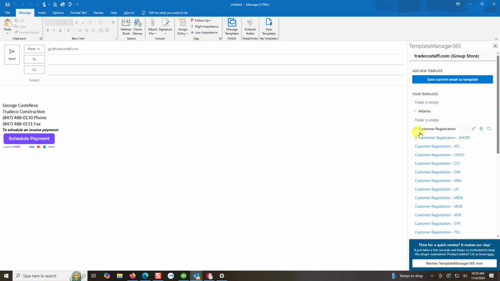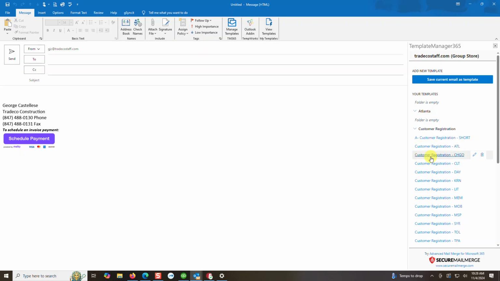I'll talk about this in a minute, but this is a customer registration folder, and you will see that there are items here that say customer registration, and then it's got the little branch code. So this is Atlanta, Chicago, Charlotte, and so on and so forth. I'm going to collapse this, and then you'll see another folder. See how you can collapse them and open them.